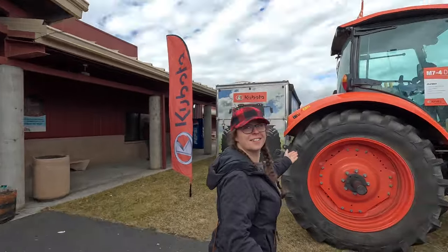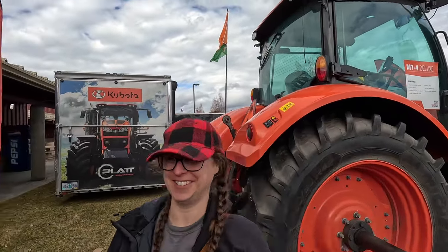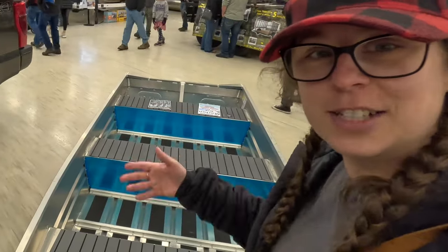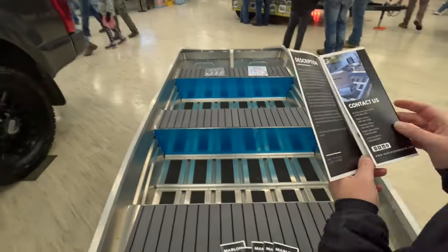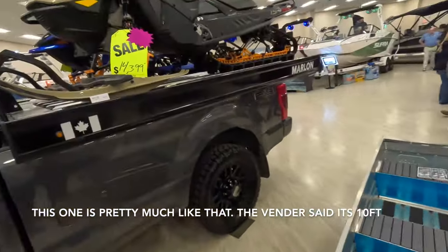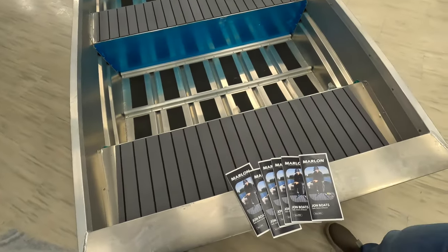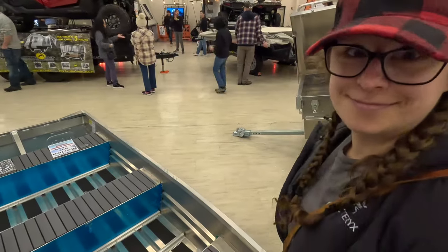So this is for your dad. Big orange tractor? Joel, look at this giant trailer. Or tractor. Where you can stay on the side and it's not going to tip over. I want one that fits in the back of a truck, you know? Some snowmobiles. John boat. Yeah, I could fish in this. Boats and hoes.